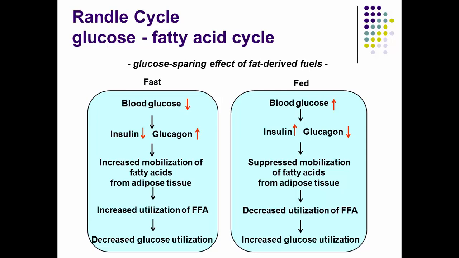And during fasting, because we don't eat food, we don't have much glucose being absorbed. So the glucose level in the circulation decreases, right? And these decreased levels of glucose will reduce insulin release and stimulate glucagon release. So the insulin to glucagon ratio will be decreased. In the fasting condition, we have a lower insulin to glucagon ratio.